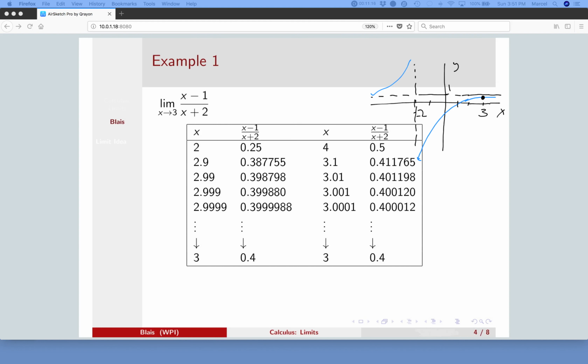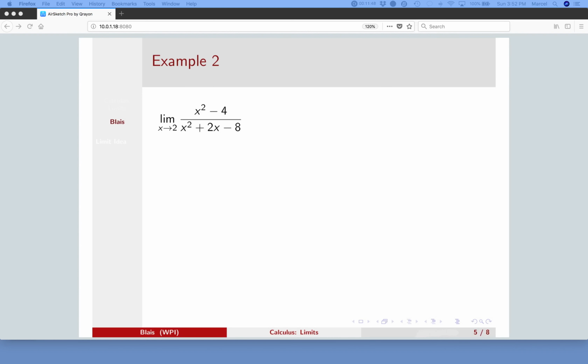Now it's worth noting, and this is a key observation, that this function could actually have had a hole here. And if you had a hole here, and say the function had a value defined as a dot up here above it, the limit would still be the same. So what you're honing in on is you get arbitrarily close, but never get there, to x equals 3. Doesn't have to be the function's value there. So let's look at another example where this is illustrated.